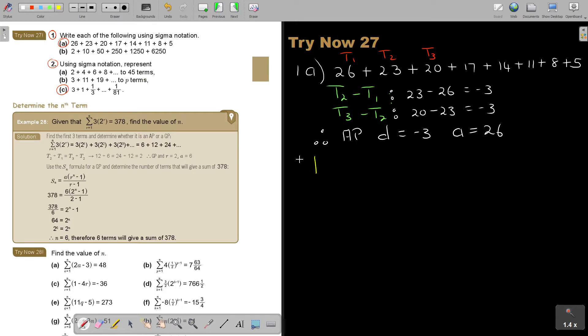Now, first let's get the general formula. So the general of AP is A plus D bracket N minus 1. So in the place of A, I put 26. In the place of D, negative 3. And keep the N minus 1. So I simplify 26 minus 3N plus 3. So it's going to be 29 minus 3N. So that is going to be my general formula.